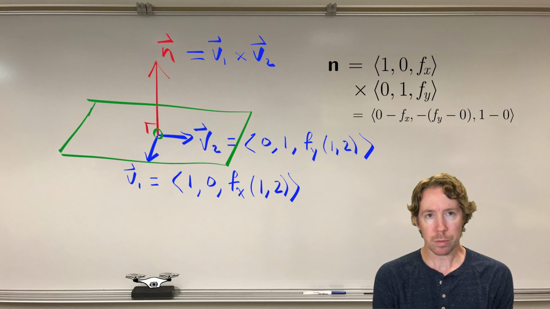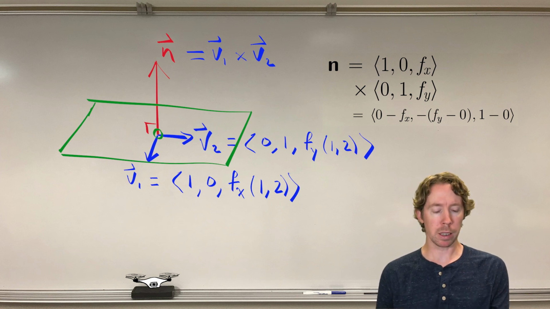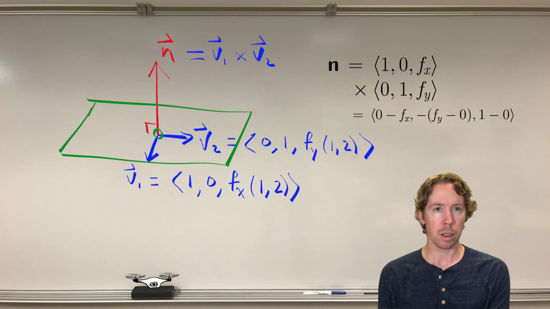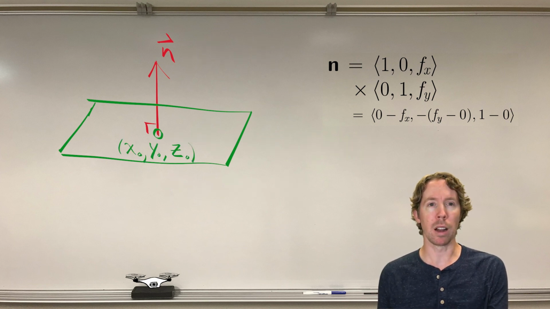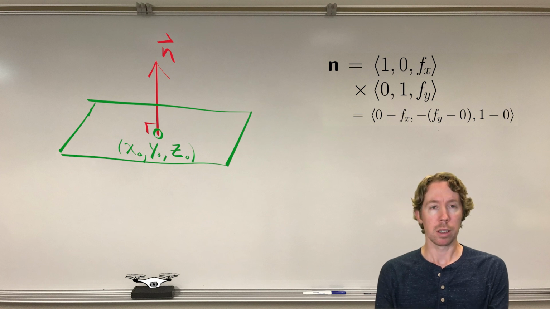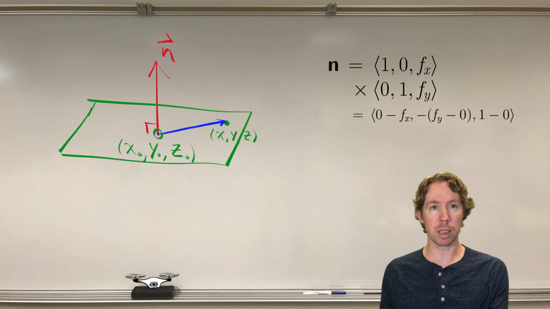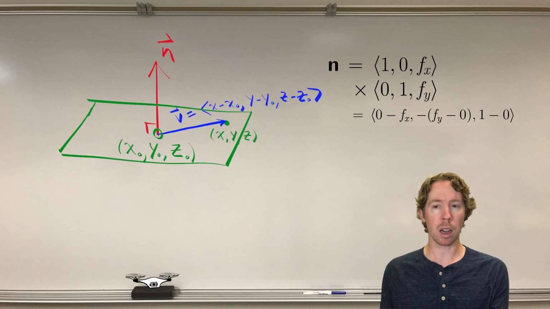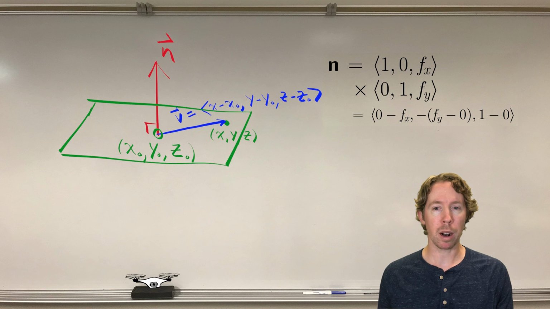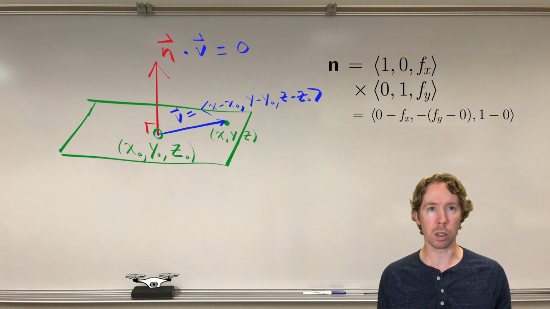So what we're going to do is take the base point (1, 2, whatever the z value is there), but we'll call it x naught, y naught, z naught for the general situation. Take the vector from there to any point x, y, z in the plane, and then the components of that vector in the plane are going to be x minus x naught, y minus y naught, z minus z naught. So when you take your dot product and set it equal to 0 to get the equation of the plane, then you get this equation.